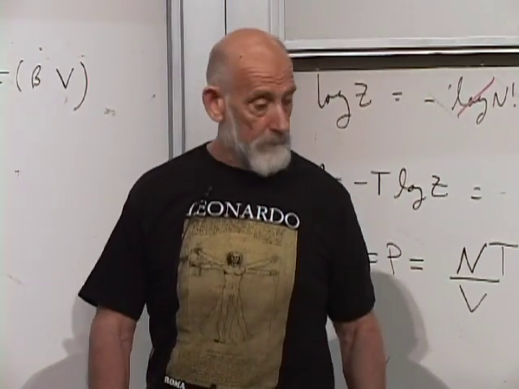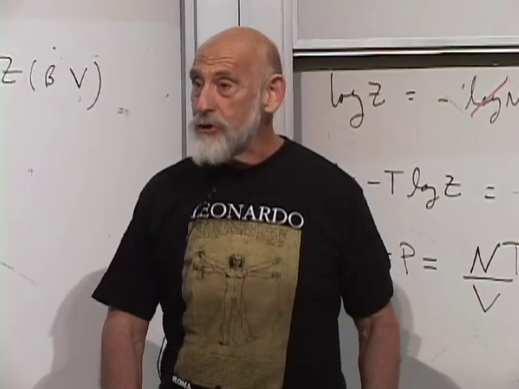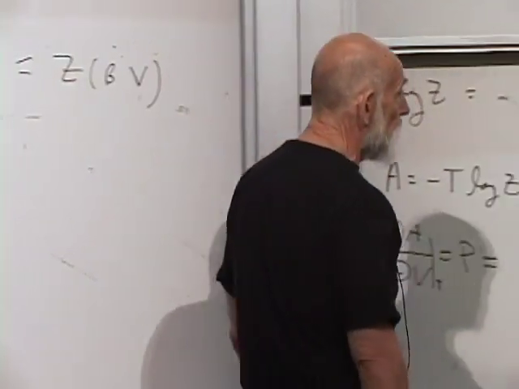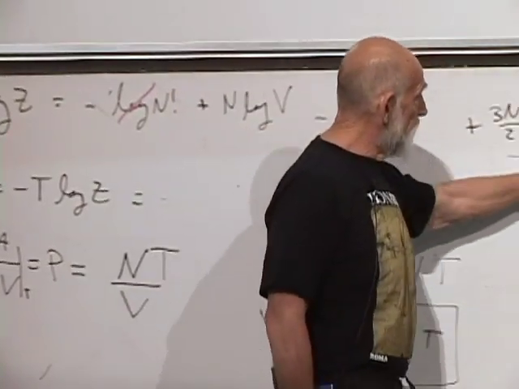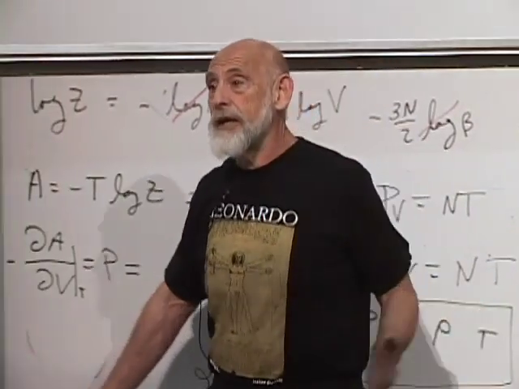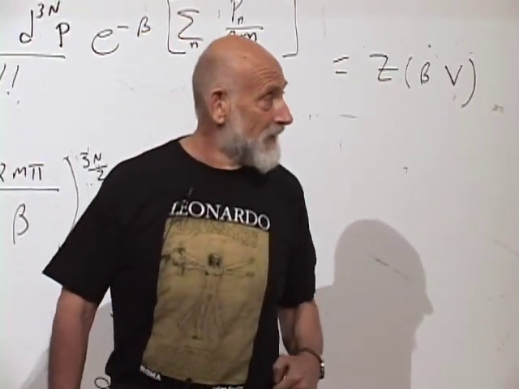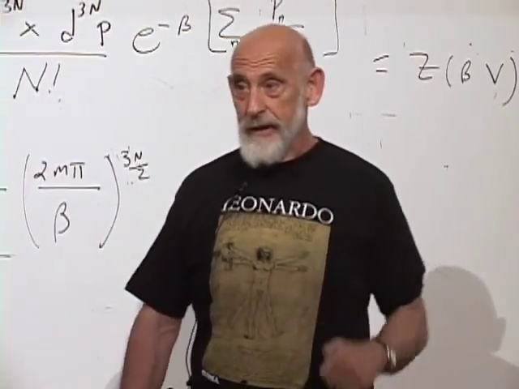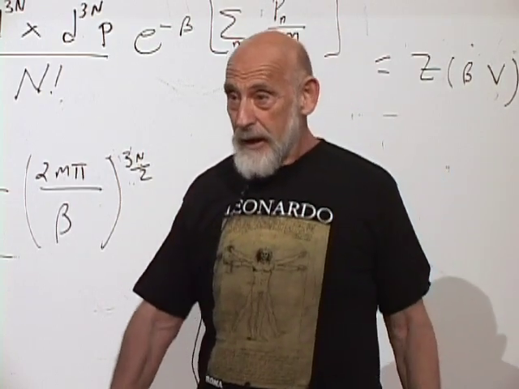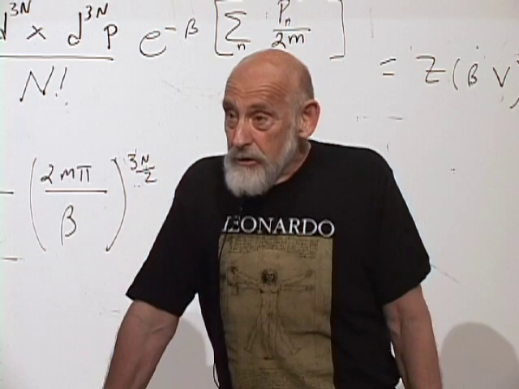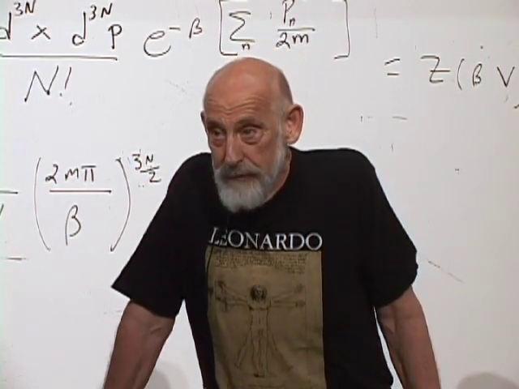How do we get rid of the mass? Good question. How did we get rid of the mass? Where was the mass in the partition function? It's over here. Differentiating it, it's just a constant. Right, you just have an overall constant there. Isn't that remarkable? That the pressure doesn't depend on the mass. It is remarkable. Neither does the average kinetic energy.